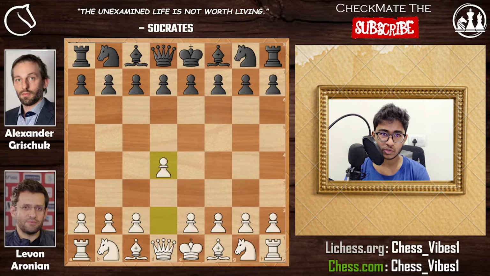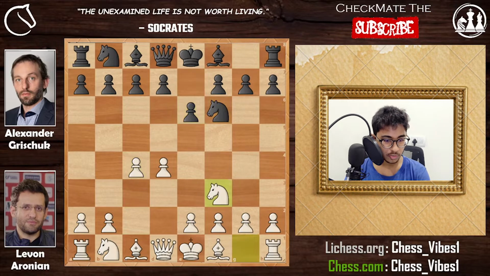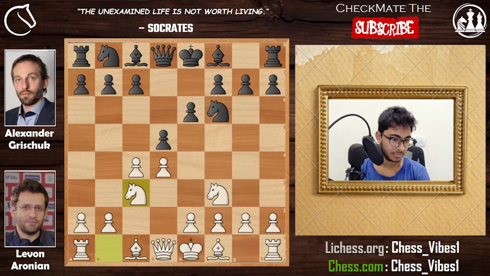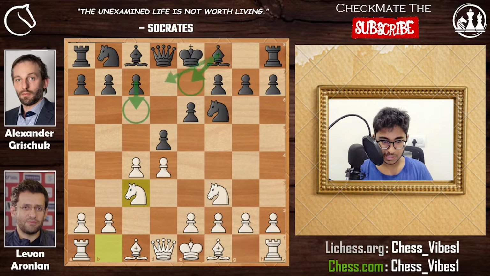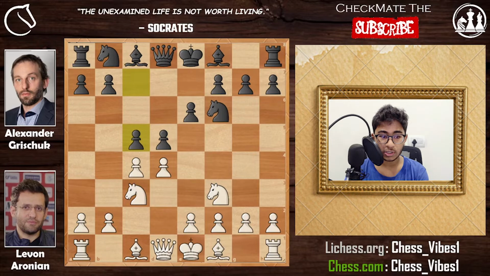1. d4 and Grischuk Alexander replied with knight to f6, here c4, e6, knight to f3, d5, the Queen's Gambit Declined, here knight to c3, and here c5 by Grischuk. Here black usually plays c6, bishop to e7, bishop to b4, or knight to d7, but Grischuk chose c5, just trying to open up the center directly. And okay, this is not a bad move, it's also a fine move.